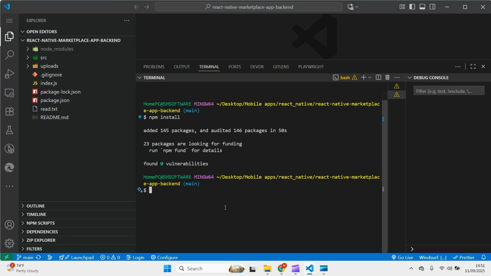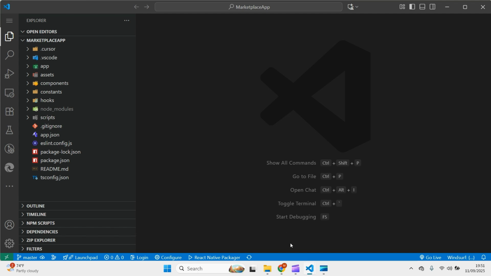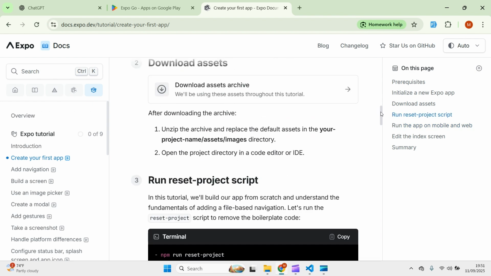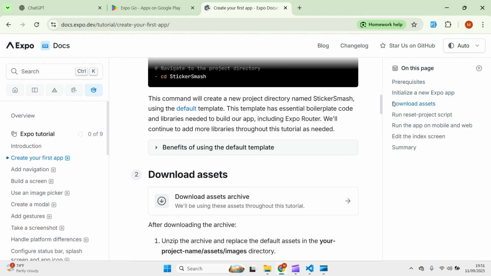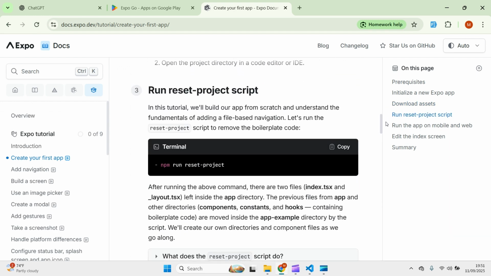Since we already have our project, first of all you want to go back to the Expo site. This is the Expo site, and you see the instruction here: navigate to the project directory, then we can run the reset project script.